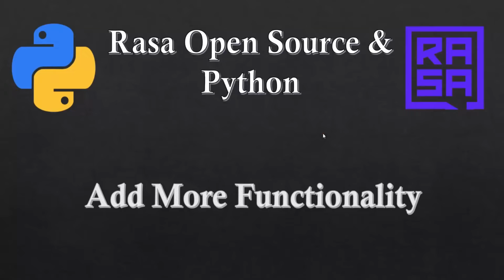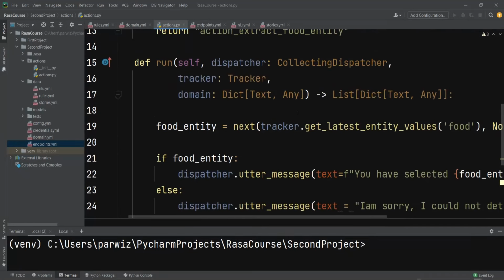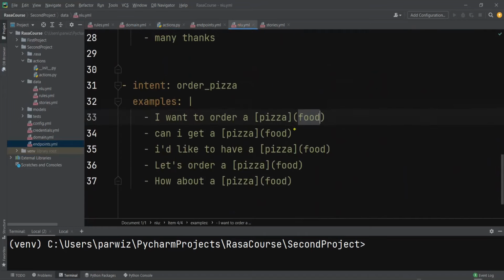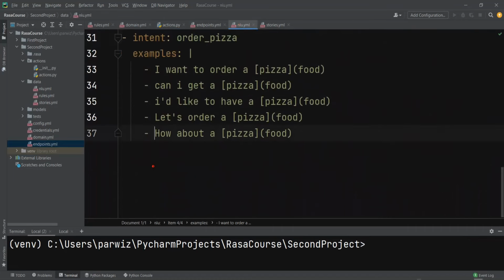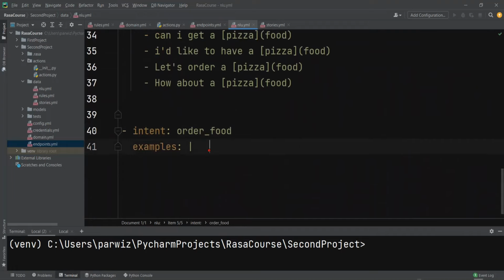So now let's add some more functionality to our chatbot. This is our simple chatbot with custom actions implemented. Now we're going to open our nlu.yml and define some more intents in here. For example, I can create one for order food, and we can add examples: I want to order a food.